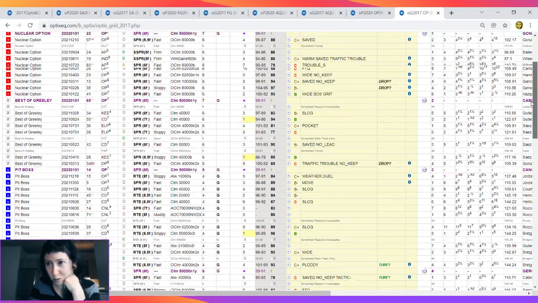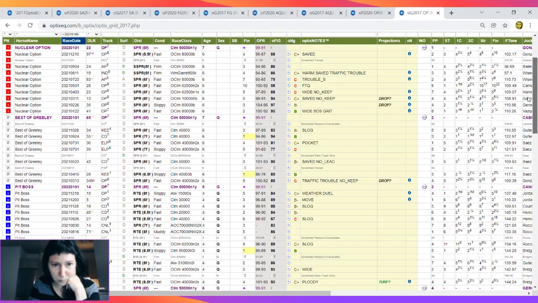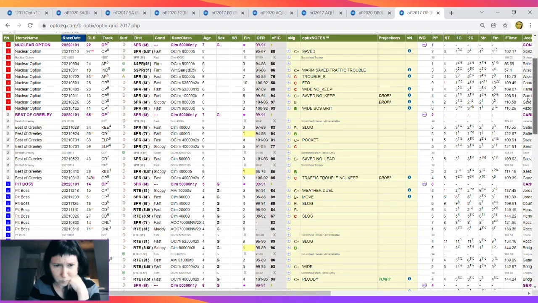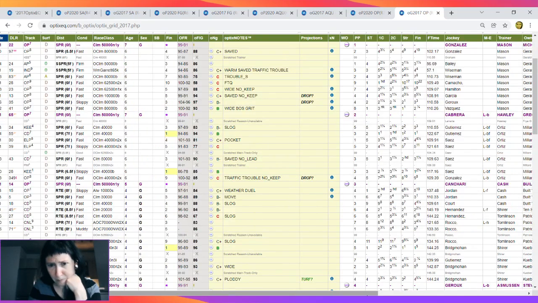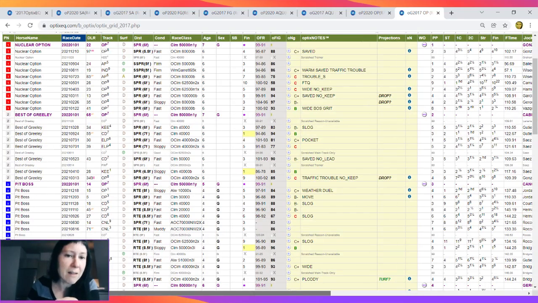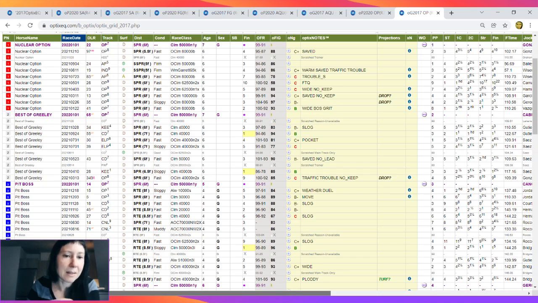Lateral class move on the 2. That's kind of that sloggy guy. The 2 has no business being 22-1. Yeah, it's kind of scary, right? I mean, not one to bet with a ton of confidence, but a definite overlay. Yeah, but this is like the 5 in that other race where there's no reason why this horse should be a big price unless they know it's going to suck.